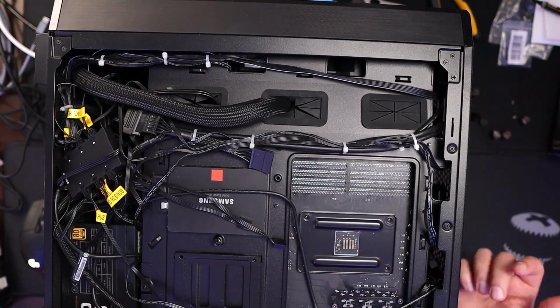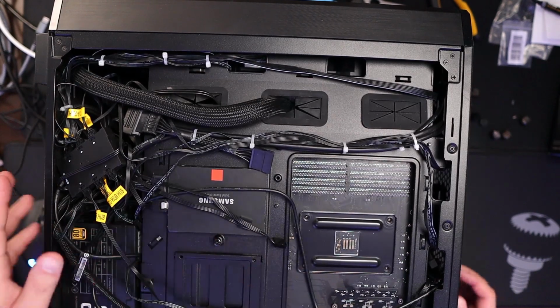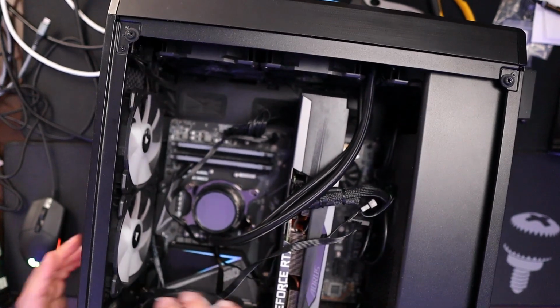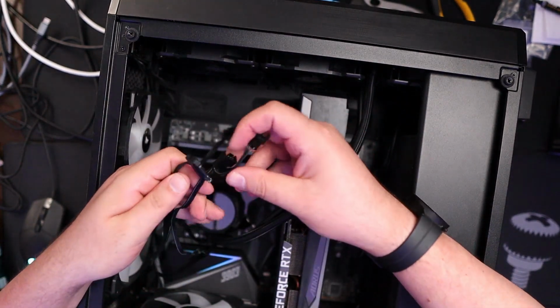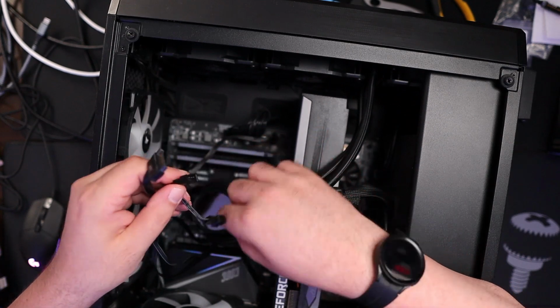Hopefully that's the right one, and hopefully I don't have to undo this one. We will find out right now. Let's flip it back. That was right. Okay, those were the 2. So let me show on here. Those were the 2 cables that I needed. This is just power for the screen, and then power for the pump.